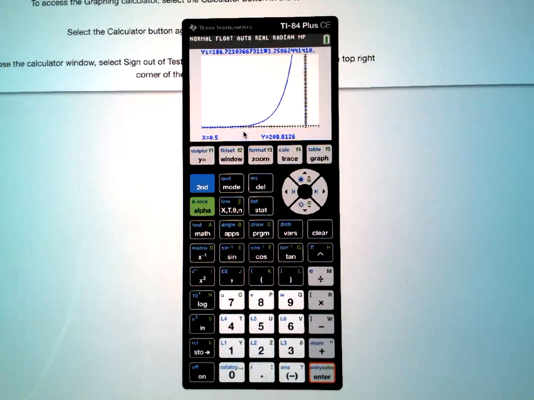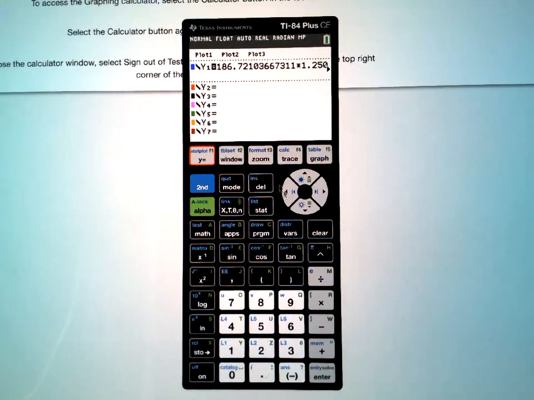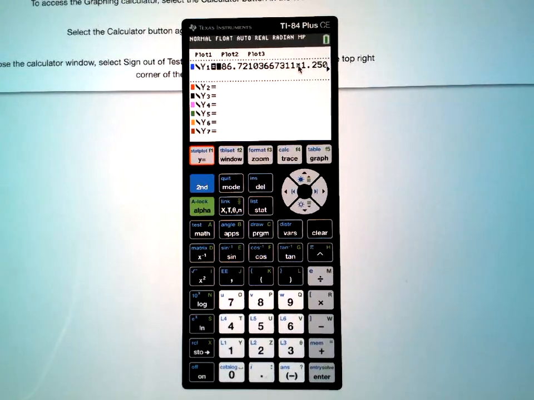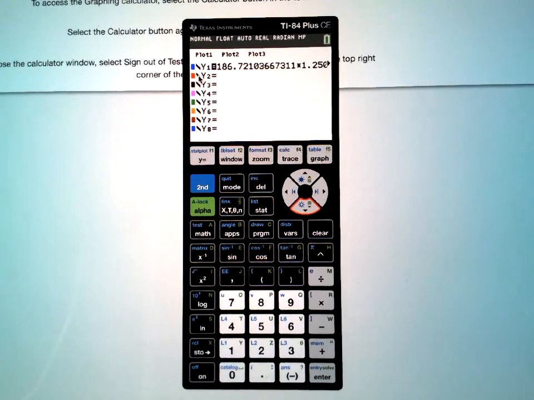Now it says, according to the model, when will it be 100? Okay, so to do this, everybody, you're going to go back to y equals. The reason you go back to y equals is because that's your function. What I'm going to do is go down to the next one, y2, because that's kind of like the next graph if you think about it.